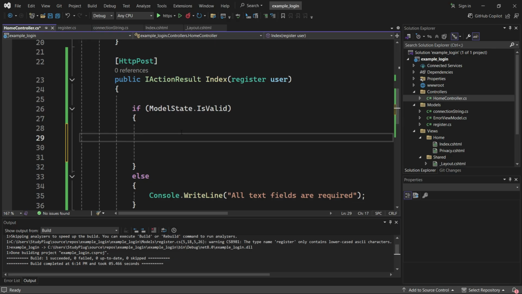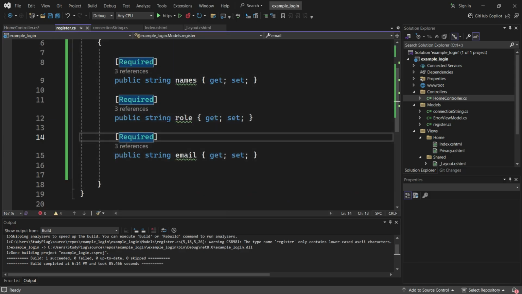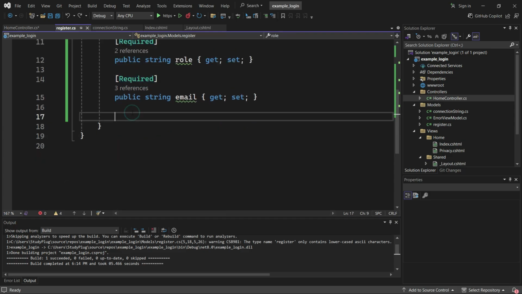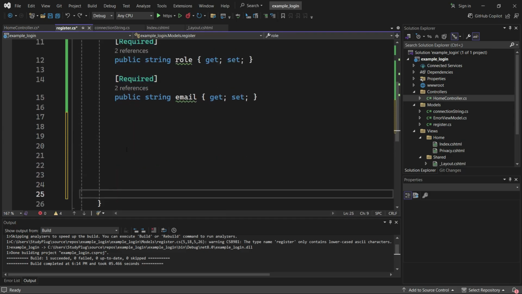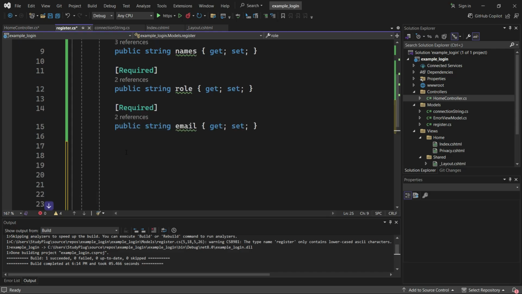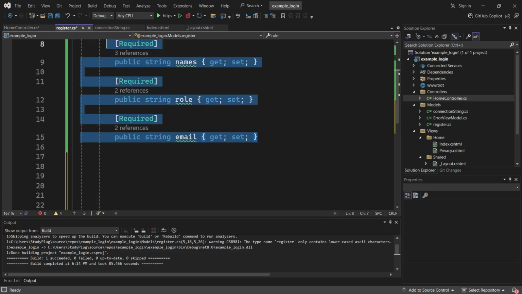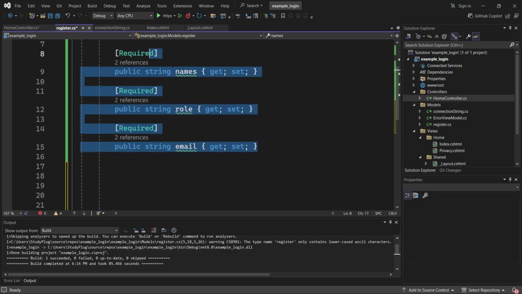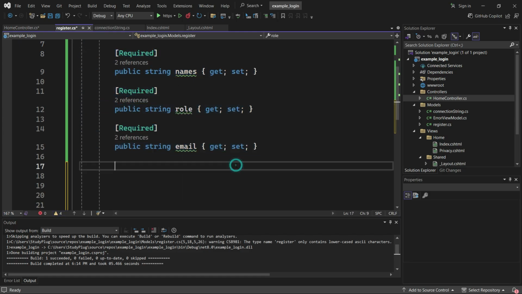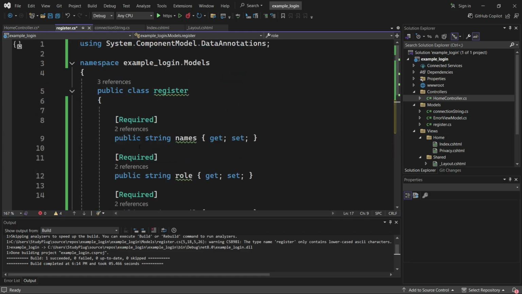Okay, so this is what you're going to do. Sorry, on our register class, we are going to create a method that will accept all these properties as parameters, or we can just use these ones.